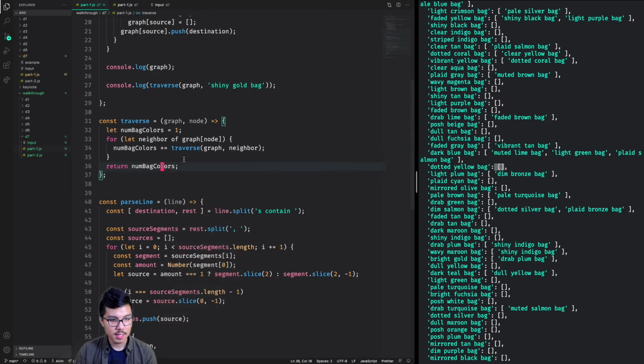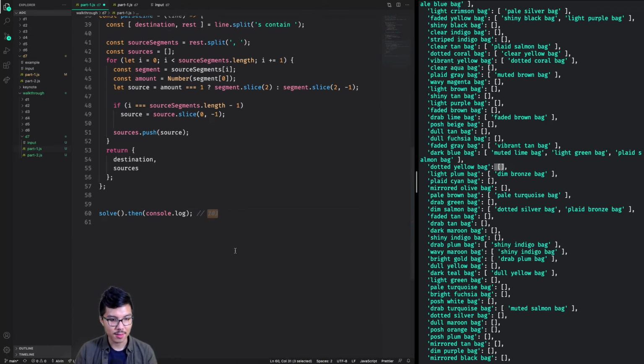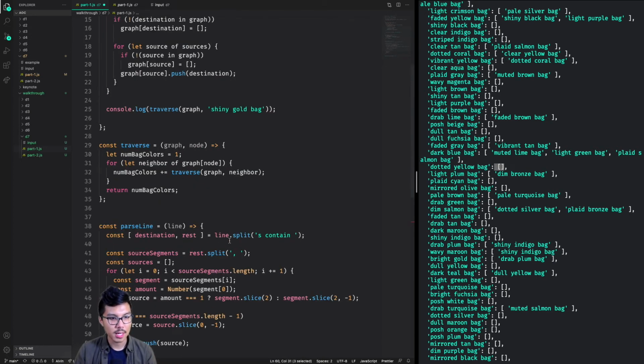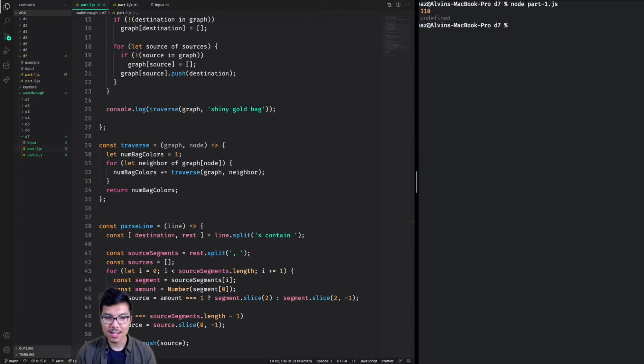So in the context of my actual expected output, we should be getting 101. I went ahead and figured out the solution beforehand. So I think if we run this code as is, we'll be a little off right now. So right now I get 110. And the reason is because we know that this structure is going to be like a graph. I could have some duplicate nodes. So I could run into a node more than once.